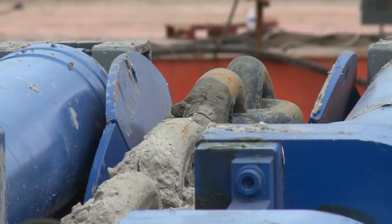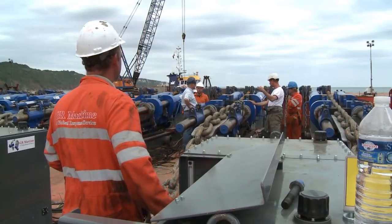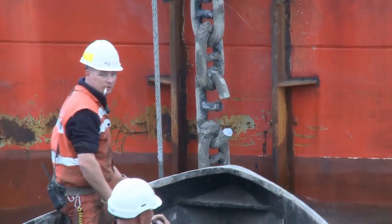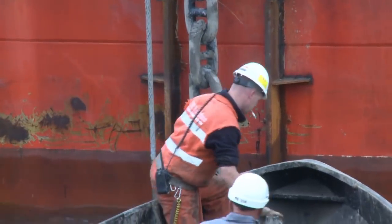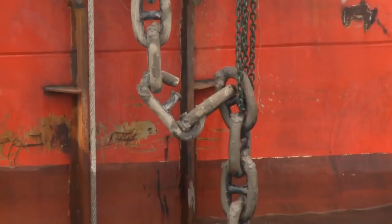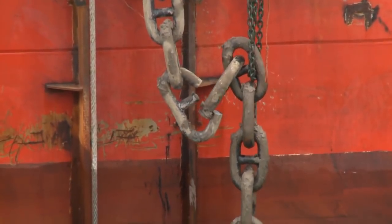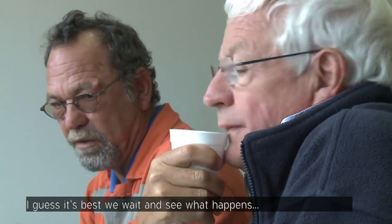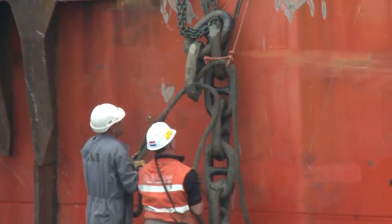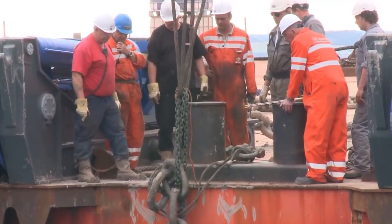Slowly, the chains take up the load. But suddenly there is a loud bang. Despite a load of only 140 tons — comfortably within the certified limits — one of the new chains snaps. In the control room, Klaas and Paul start to worry. Their worry is justified when soon after, a second and then a third chain snaps. Again, they need to abort. Will GR Maritime ever manage to keep to their deadline? Or will the Napoli keep on resisting with everything she has?